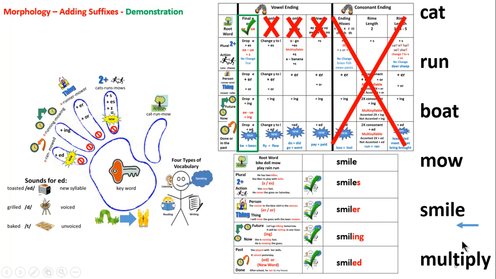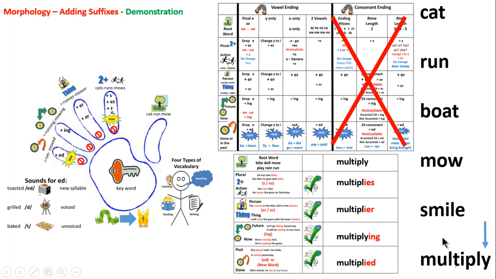Let's take a look at a multi-syllable word. So again, we look at the very last letter of the last syllable. So here we have a Y. Well, a Y at the end of a word is a vowel, so we can cross out the consonant. And now we look at, is that a final E? No. Is it a Y only? Yes. So we can cross off these two rules and use these rules here. So now, let's verify, we got multiply, multiplies, multiplier, multiplying, multiplied. So I could put the check marks there.